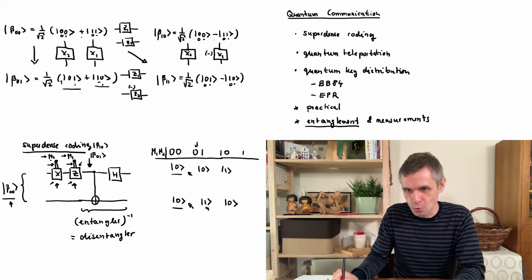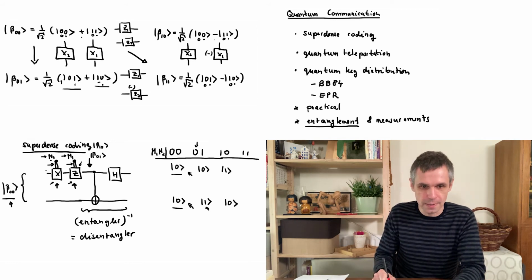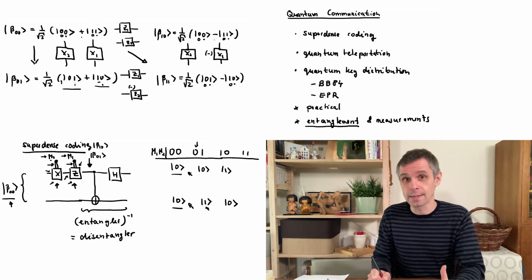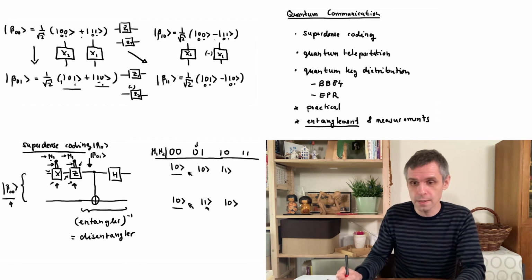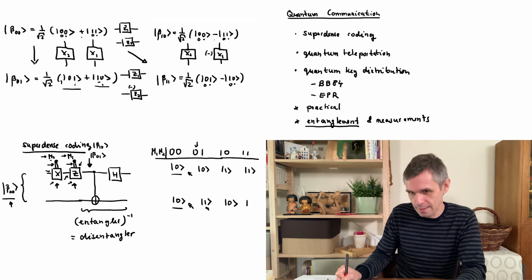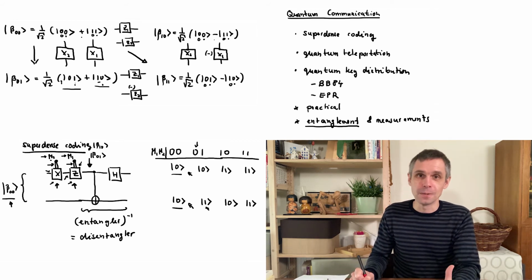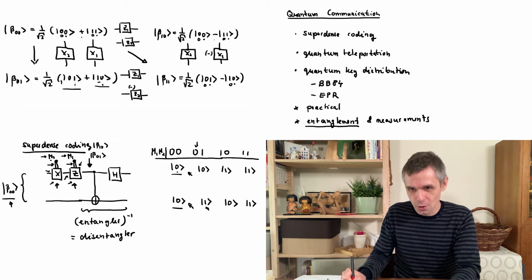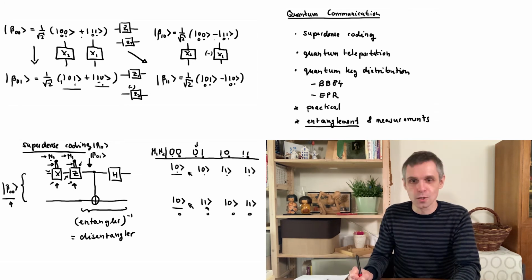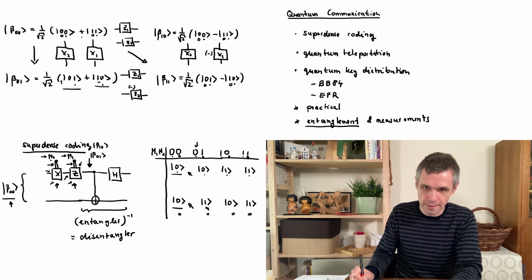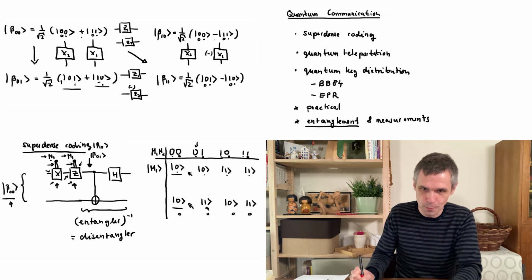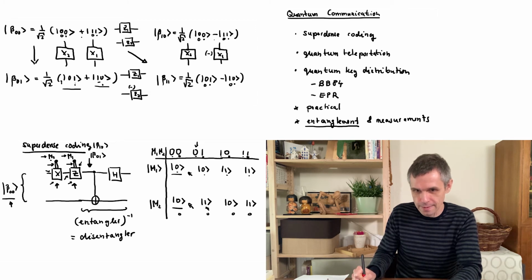And finally, if we operate with both of these gates in this particular sequence, so first the X gate and then the Z gate, and in both cases just on the first qubit, then we simply end up in this state here. And if we look at all these results, we see that the first qubit always ends up as labeled by M1, and the second qubit always ends up as labeled by M2. So we can summarize all these results by just saying that the first qubit ends up in the state M1 and the second qubit ends up in the state M2.